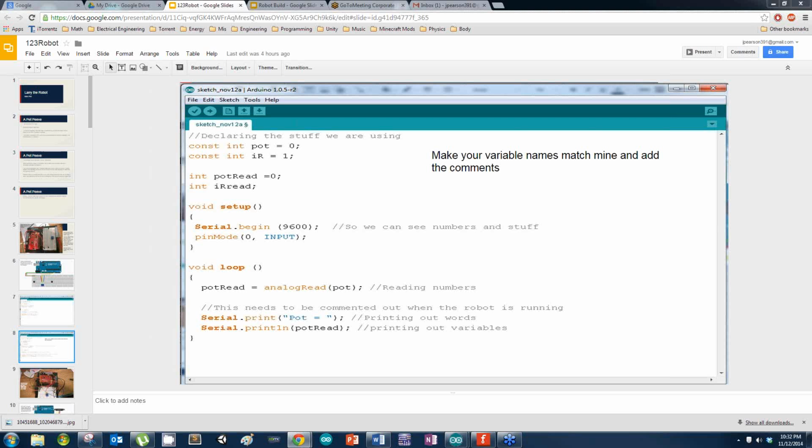Once you get the code written, go ahead and load it up into your Arduino, hit the serial monitor, and make sure you're getting the correct numbers.